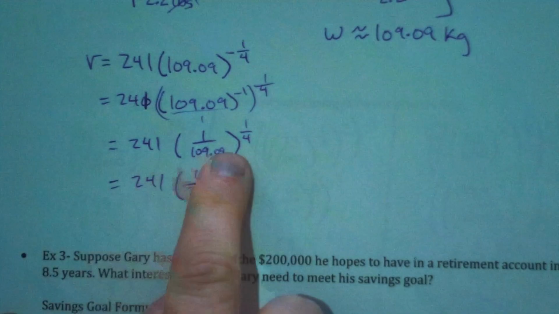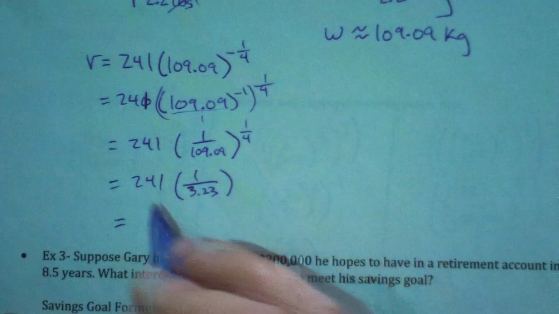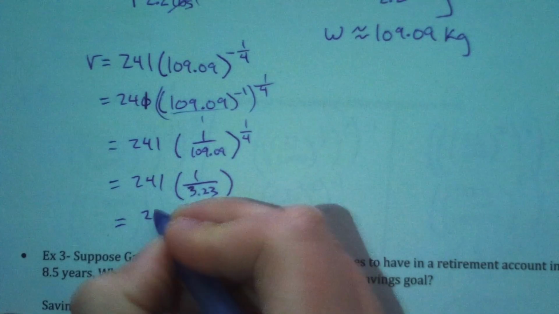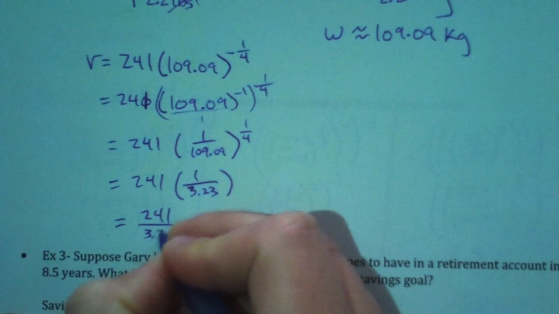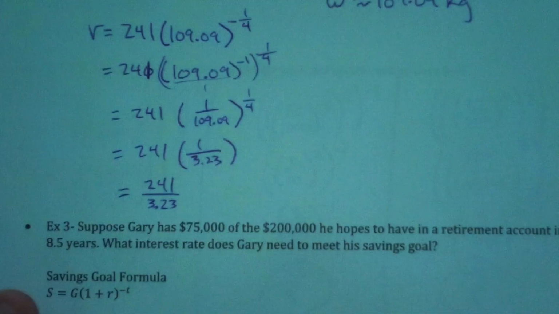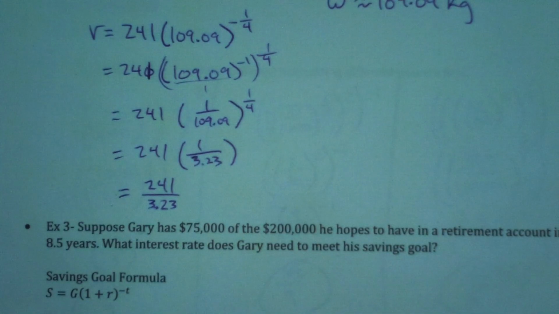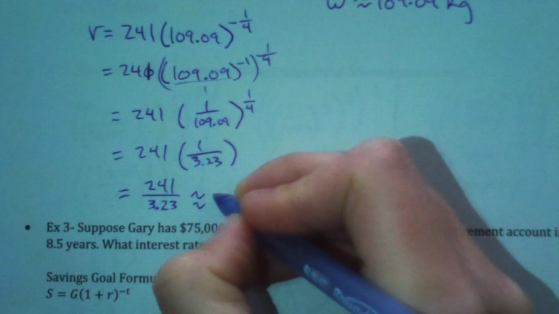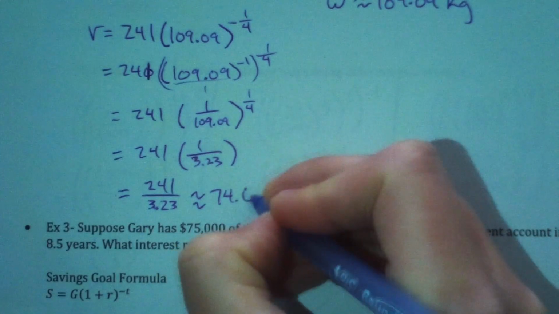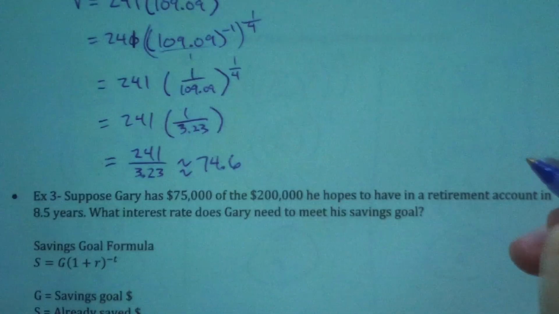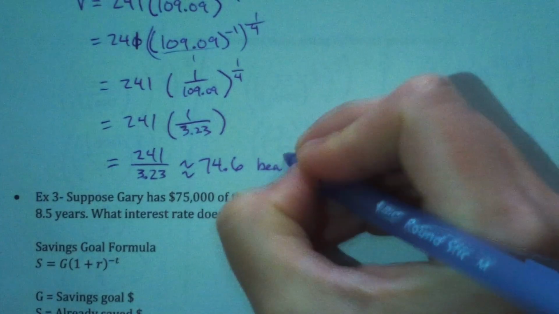Okay, so let's plug in our stuff into this formula. Our savings amount that we already have saved up is that 75,000. So we'll go 75,000 is equal to, the G stands for our savings goal, so how much we want after that certain amount of time. That would be that 200,000 number. And then we'll go parentheses, 1 plus, we don't know our interest rate here, right? That's what we're trying to find. So we'll just leave that as our R.